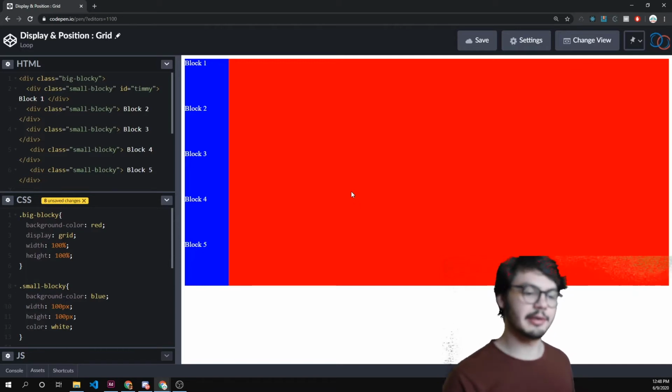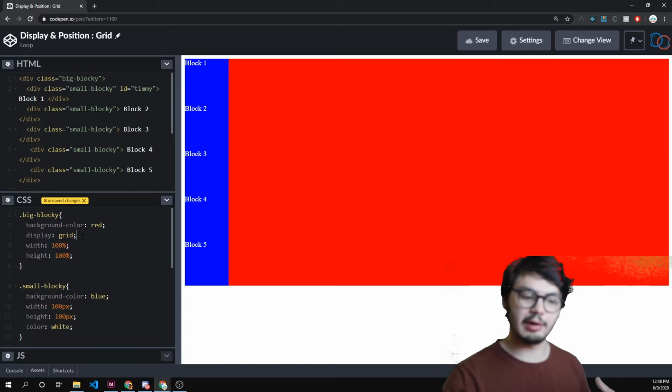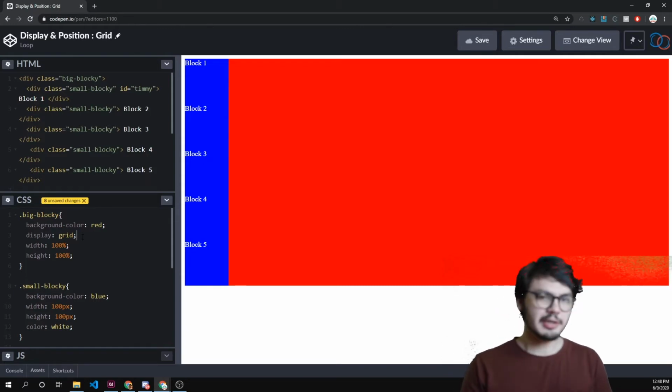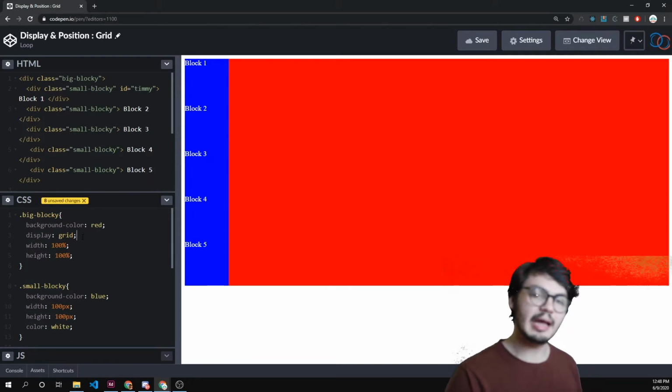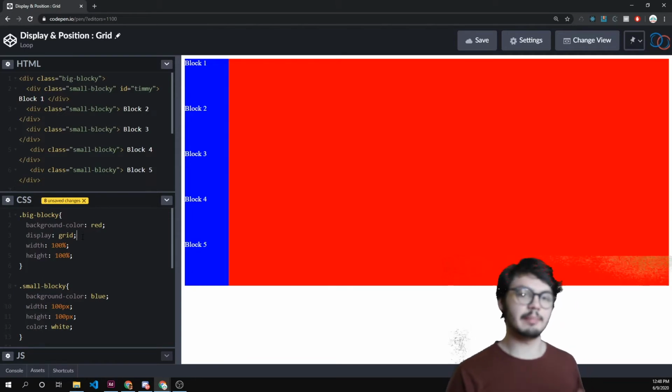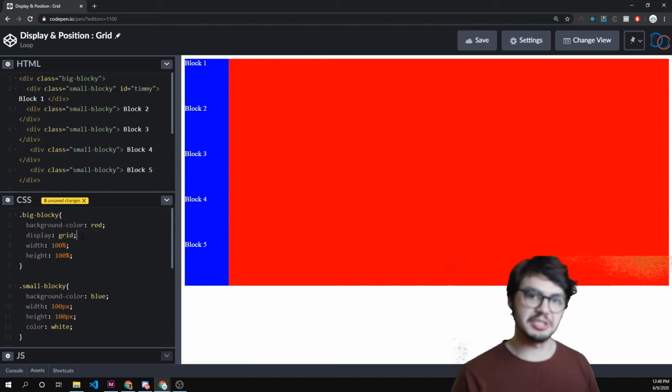To get started, let's look at our first value, which is the display property of grid. In order to get grid to work, just like Flexbox, we see what is known as a parent and child relationship between the elements in our system.